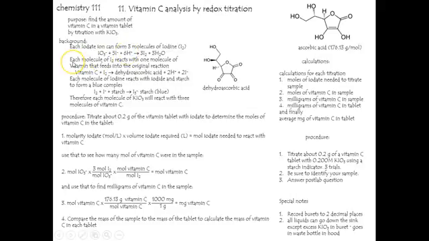Okay, let's continue. Each molecule of iodine that gets generated here can react with a molecule of vitamin C, that feeds into the original reaction. So vitamin C reacts with iodine, which is not what we were using, it's a product of it, to make dihydroascorbic acid, which is shown here, and 2 molecules of acid, 2 molecules of iodide. The acid and the iodide are right here and here.